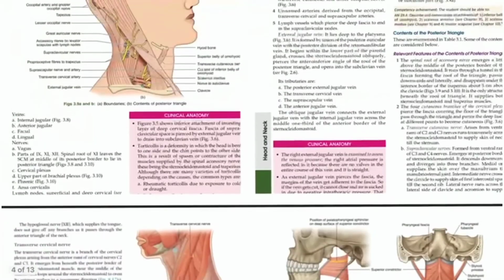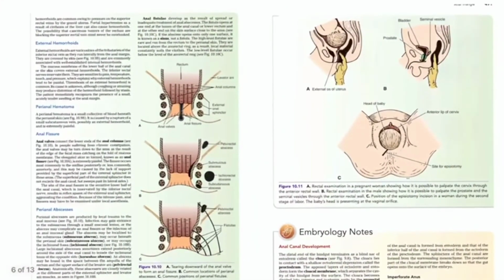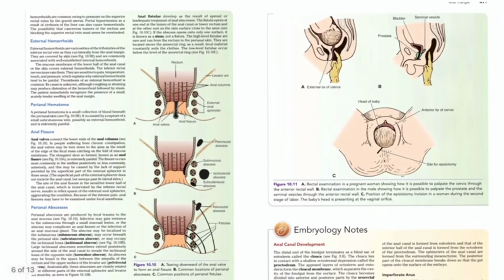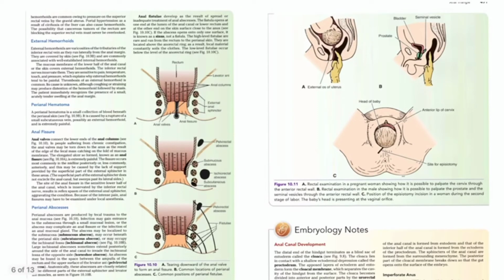Next, we move on to Snell's Clinical Anatomy. Here also I have some pictures from Snell's Clinical Anatomy. As the name says, it's a book for clinical anatomy. If you want to dwell deep into the clinical aspects of the topic you're studying, Snell's is the book for you. I use it to study the anomalies of the kidneys and ureters. Every clinical aspect combined with embryology is explored in Snell's Clinical Anatomy, so you can really use this for the clinical part.